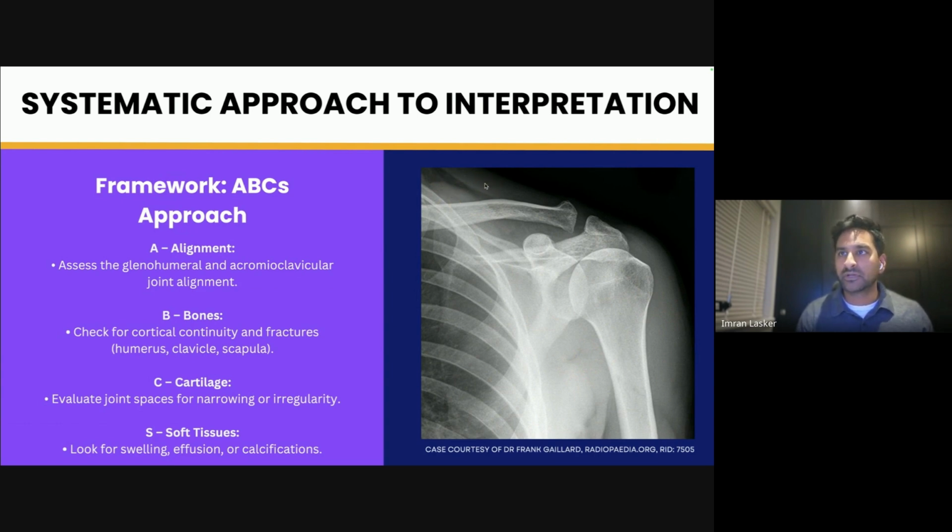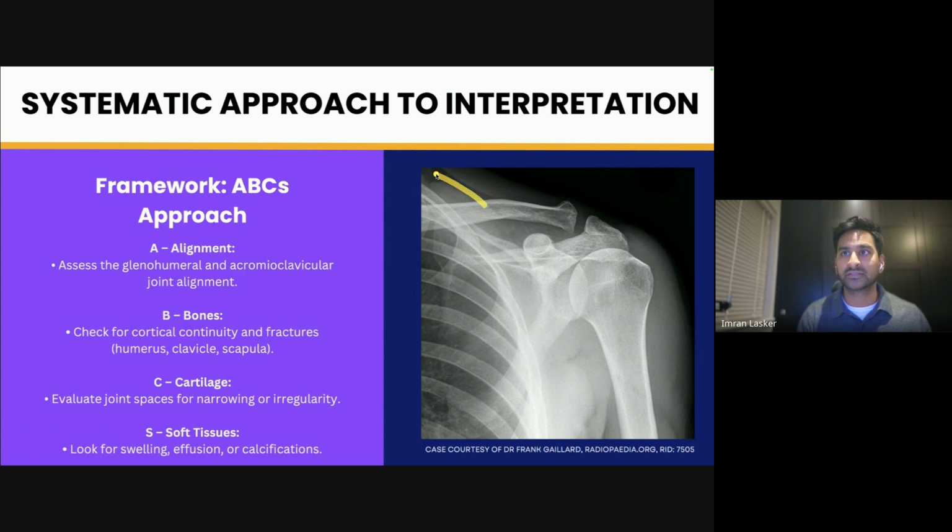But then you'll say to me, hang on, Imran, hang on. You said black, right? So black is air. What's that? Because you've got a bit of muscle, you've got a bit of blackness, and you've got a bit of muscle here, or whatever soft tissue located here. And you've got to try and remember that X-rays are a representation of A, 3D structures, and B, densities, right? The more dense something is, the more white it's going to look on an X-ray. The less dense it is, the more black it's going to be. Now, air is not very dense, but the other thing that the human body can have that's not very dense is fat. So fat can be very, very low density. And in between musculature, you have fat planes, and fat planes can look very, very black.